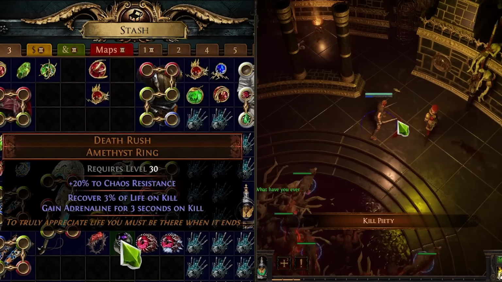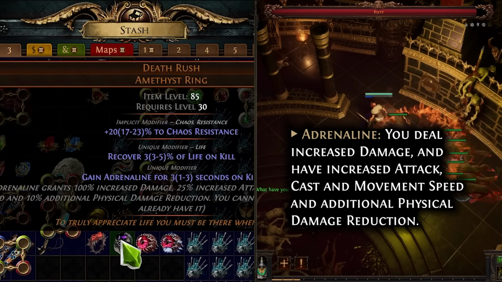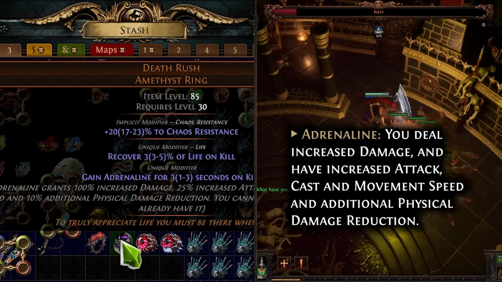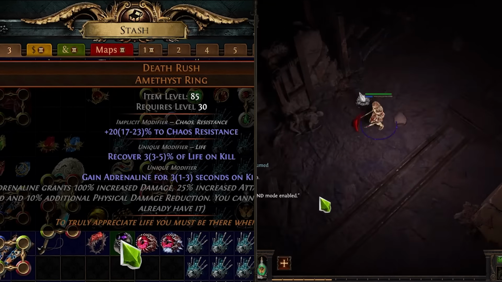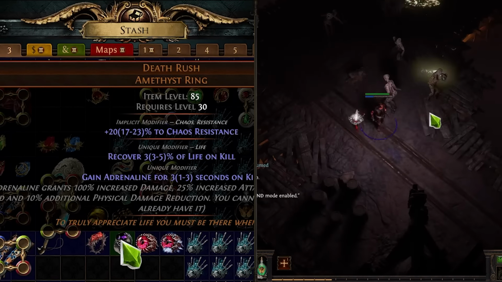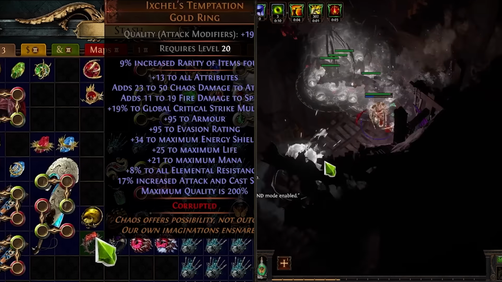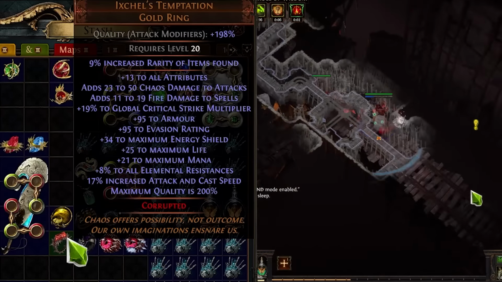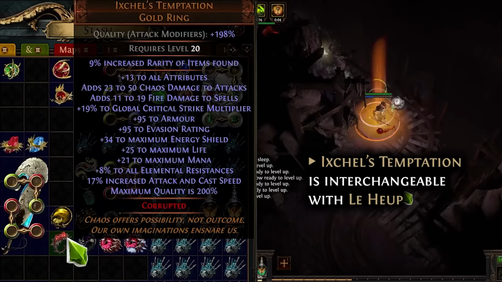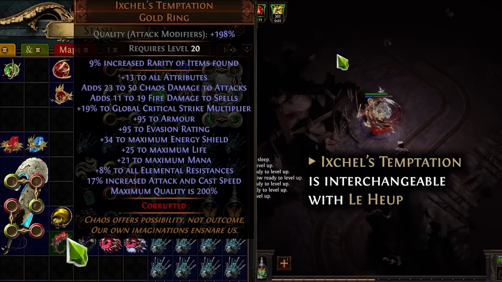It's very cool, it's going to provide you adrenaline, and adrenaline is going to give you 25% additional movement speed, and also physical damage reduction. That's very cool, and you're going to receive it every time you're killing somebody. So 3 seconds on kill is a very strong buff. You can also try to use Exile Temptation instead of La Hoop, but they're kind of interchangeable and should be repicked depending on what you need at the current moment.